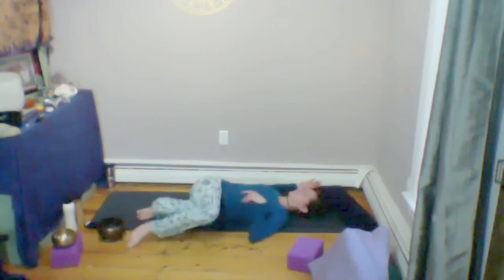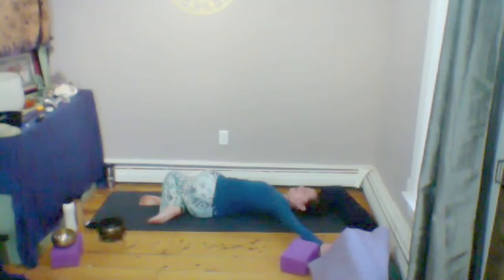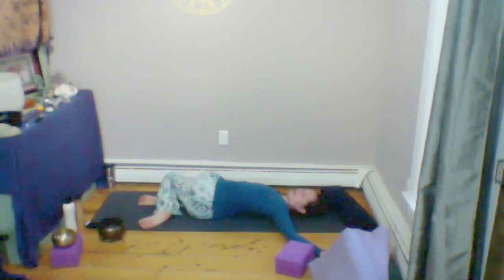Maybe a little bit more hip release in our ankle to knee. Maybe a little more gentle rocking. Maybe it'll be like crossing the knees to twist. When we're twisting, we like to bring the knees to the left side of the mat first. Continuing to move exactly as your body requests. And ultimately releasing the limbs in a pose of Shavasana.